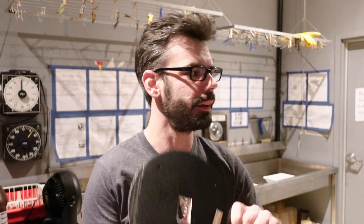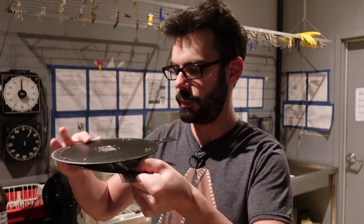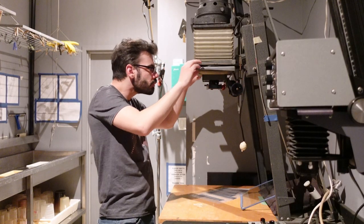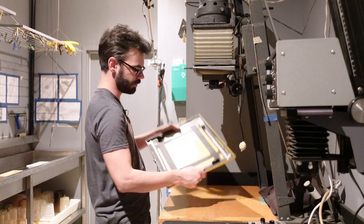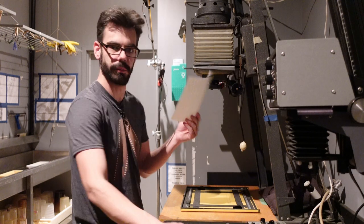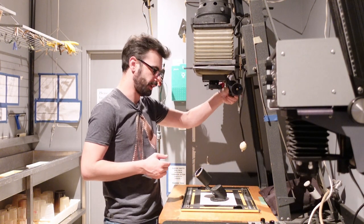Now I'm going to try and print one of the frames as a full-size print. This is the 35mm negative holder for the photo enlarger, and I'm taking out the strip I need, printing with the emulsion side of the film facing down. I'm using an easel so I can move the pieces around to frame the paper. I've got a scrap piece of paper that's already been exposed and I'm using a focusing tool — it allows me to see how focused I am with the enlarger light on, and I focus to the grain of the film.